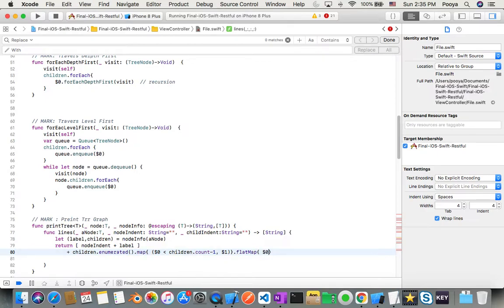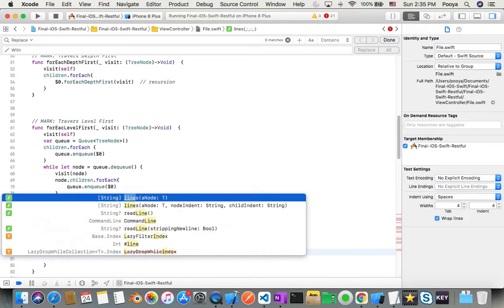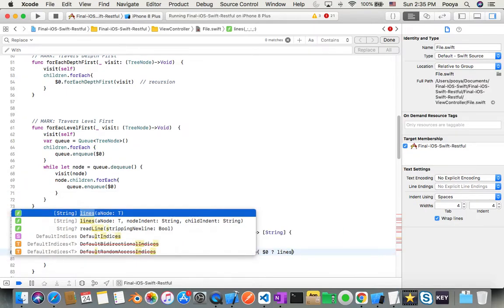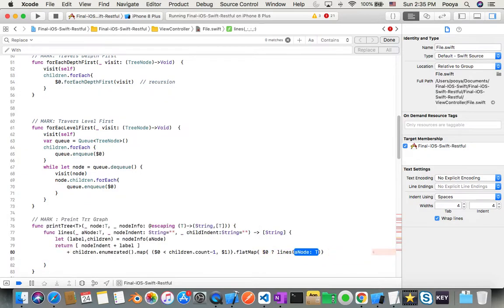The first argument, if line, lines of the second argument, and okay, here I need to put some special character. I'll put it later and then review with you.